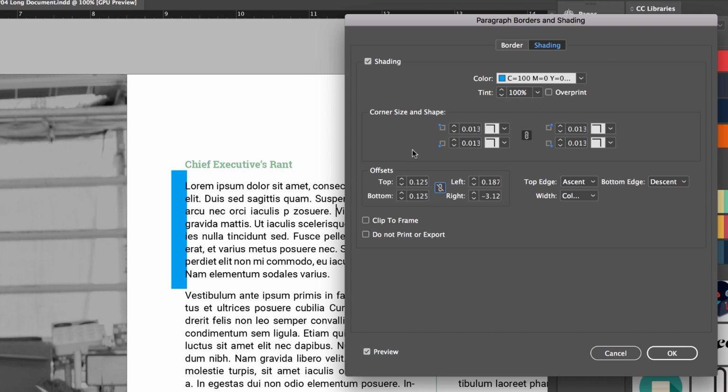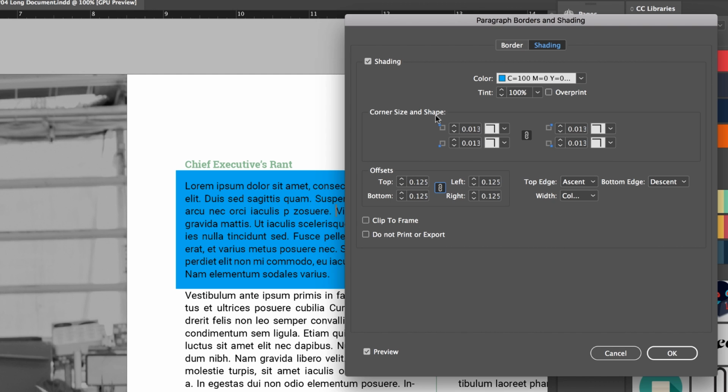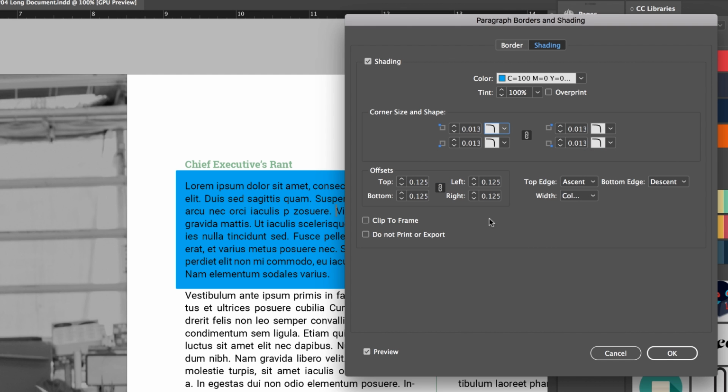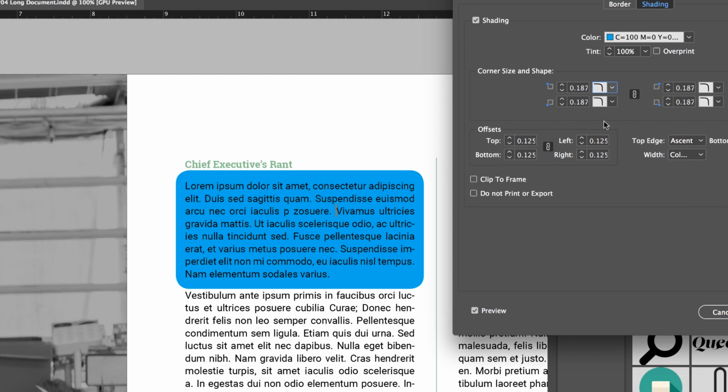Okay, the other thing you can do now, and what you couldn't do before, I'll turn that back to default, is that you can do corner sizes where you couldn't before. I can go in here and I can pick rounded corners and I can increase it up a little bit. You can see now I can do rounded corners, and they're all split as well. So I could have them all square, break the link, bottom right, rounded.